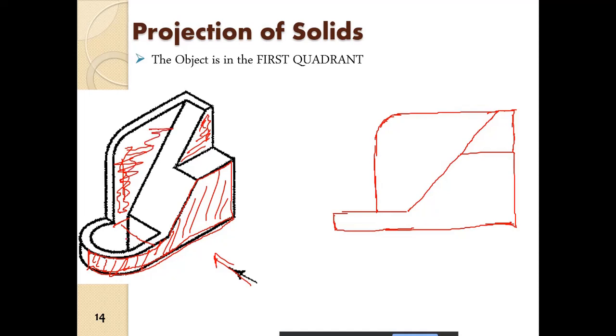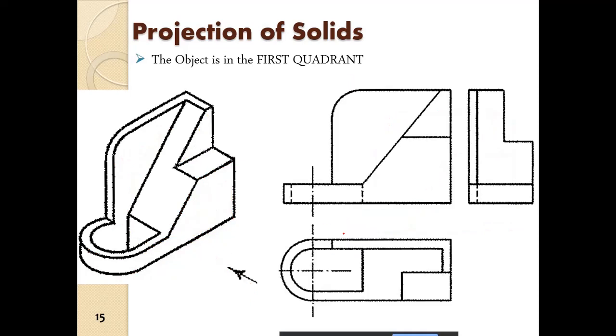Then obviously here it is an annular space, so dot dot dot. All right, and here also is an annular space. All right, so that is what we have to mention. So this is the front view. If we see from the top, all right, so yeah, it matches with the one that we have drawn.